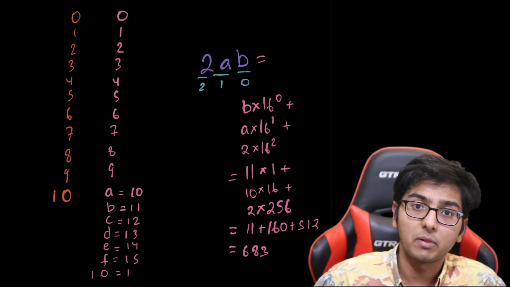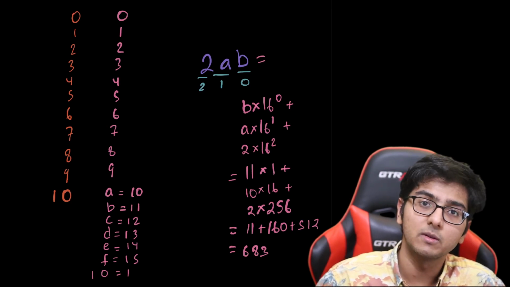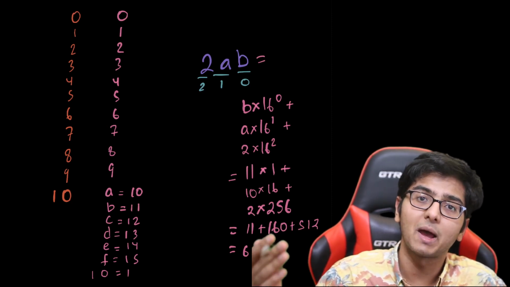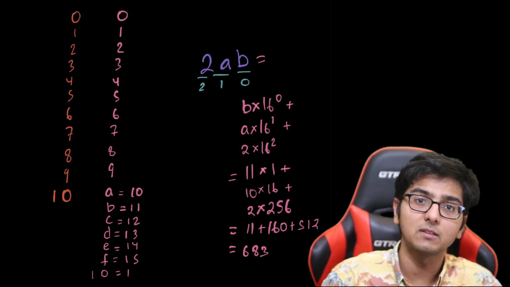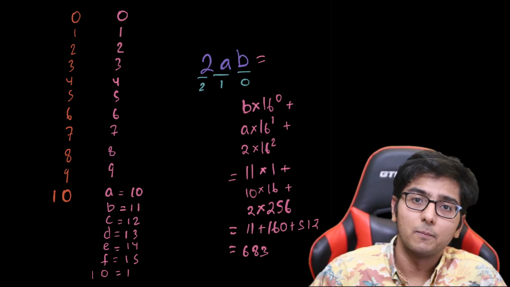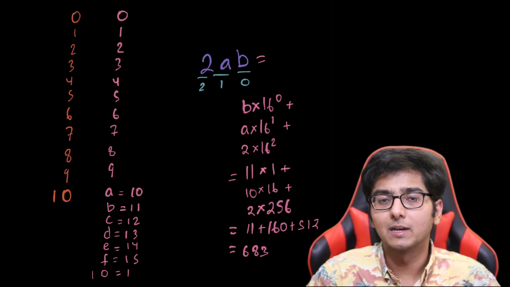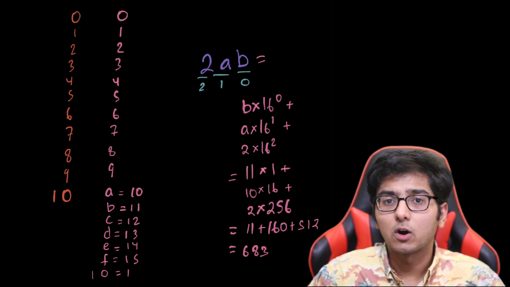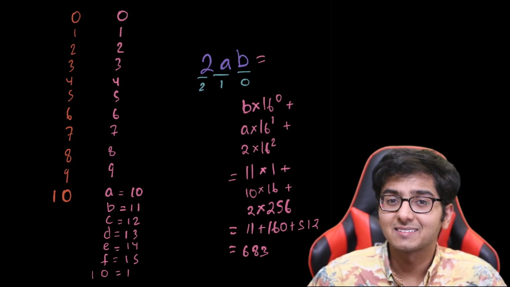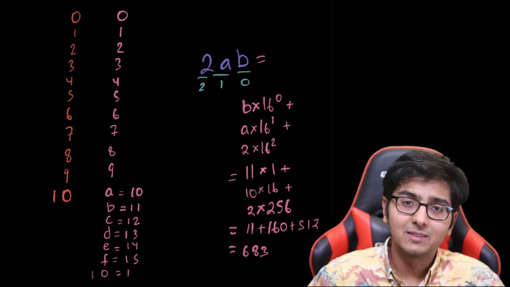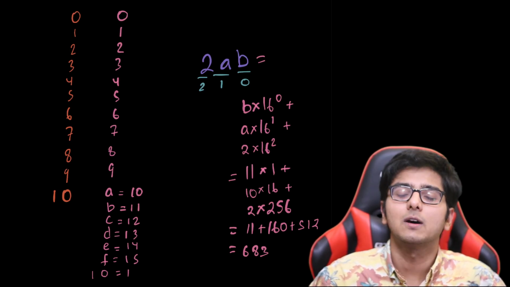Now we can apply the same techniques that we've been applying everywhere else, where we take the digit, multiply by the base, raised to the power of the position the digit is in, to be able to convert from any base into base 10. Well, now the only question that remains is, how do we go from binary to hexadecimal? Well, that's actually not that hard, but it requires you to memorize a lot of powers of 16, and that doesn't sound very nice. So instead, I'm going to teach you a neat little shortcut. And this shortcut is going to save you tons of time.